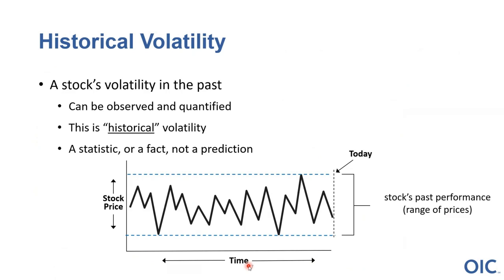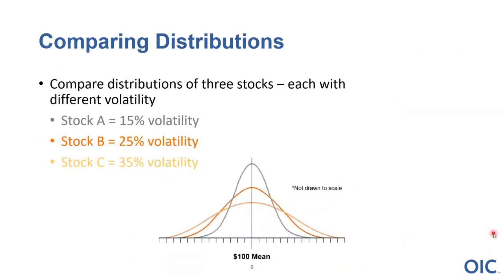You choose the time frame, and then based on the stock price fluctuations up and down within that time frame, you can then further calculate an annualized volatility percentage. Let's look at an example of 3 different stocks and then talk about what this means for options. In this example here, we have 3 stocks, A, B, and C. They've all got different volatility levels. I'll mostly compare stock A to stock C and see how it looks on the distribution curve.